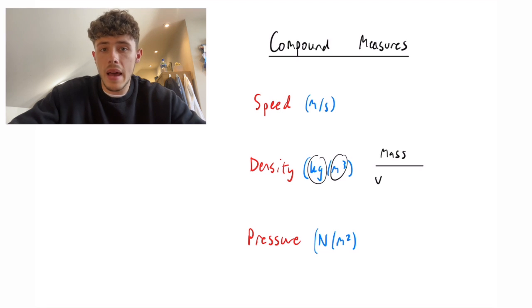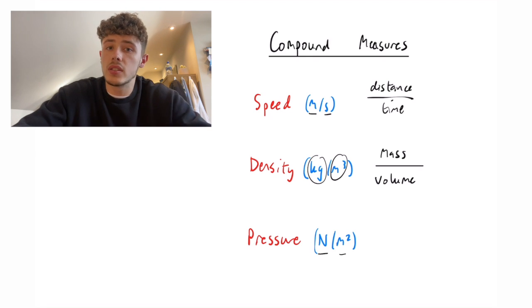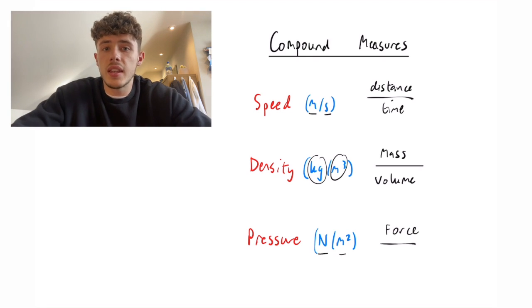Think about what values we know that have kilograms as a unit and also meters cubed as a unit. Kilograms are often relating to a mass and meters cubed are relating to volume. This means that density is mass divided by the volume. Now you can repeat exactly this with the pressure and the speed, where pressure is normally newtons per meter squared and speed is meters per second. So try and make sure you can do this before your next exam as you never know where it will be useful.